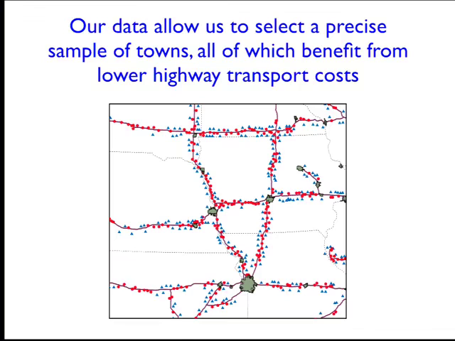The survey is overseen by the CDC but handled directly by state health departments, and they're interested in creating statistics at the state level, so they end up dramatically oversampling the smaller states. California will have more people in the survey than South Dakota, but not that many more — maybe twice as many, even though our population is 30 to 50 times larger. So the sampling rates of the smaller rural states, which is where we wanted to look anyway given that we were looking at towns near interstate highways in rural areas, turned out to be much higher. That worked out well for us.